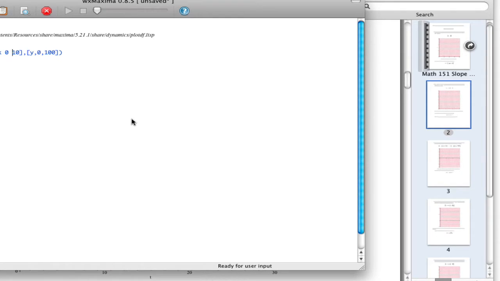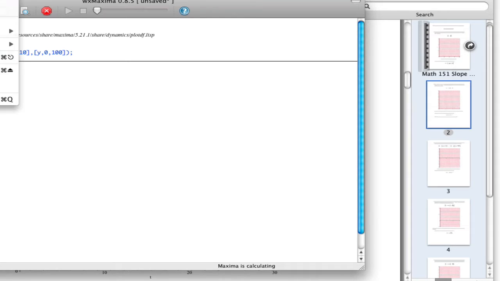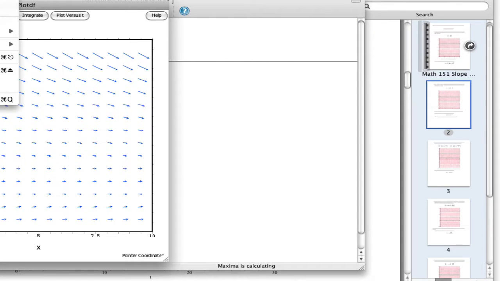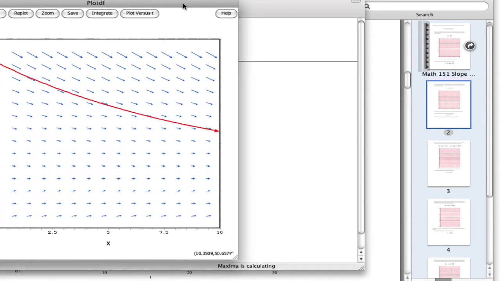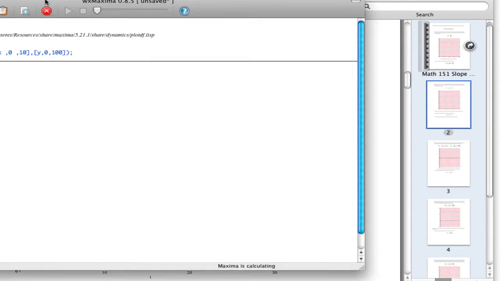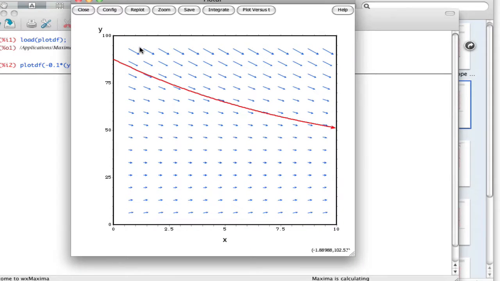Oh, I forgot the comma here, and here. Okay, so you guys can do this right at home. It's a completely free program, and as long as you don't get any errors like I often do, it should work out. There we go. Oh no, replot. Oh, shoot. All right, well, whatever. Okay, so 98 right there. The temperature 30 is about right here, right?